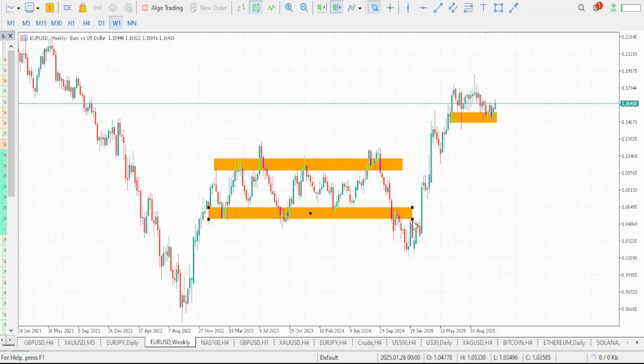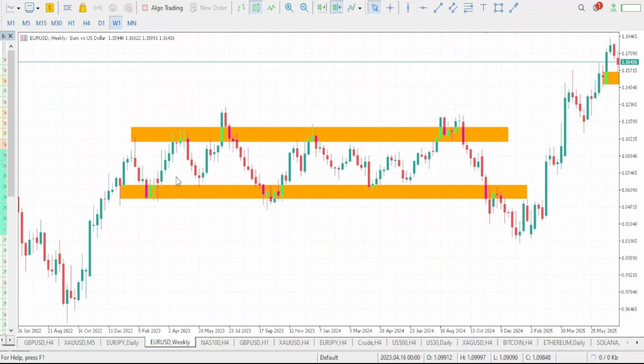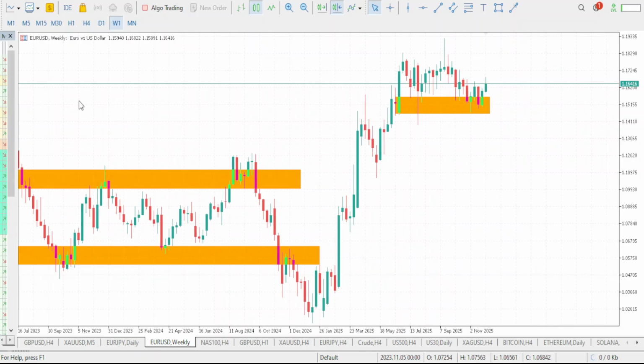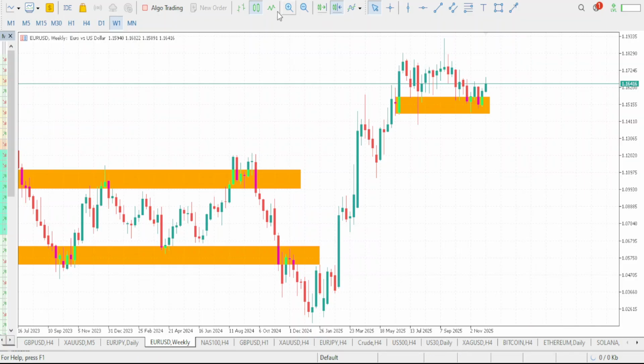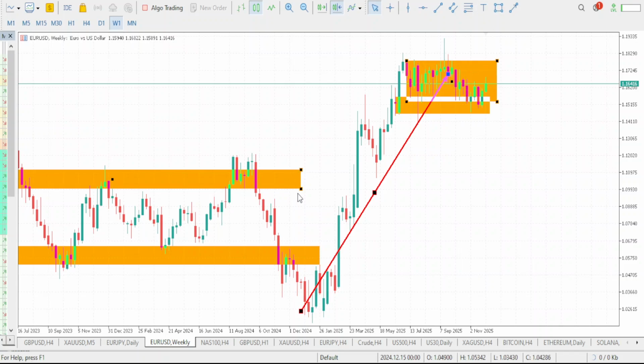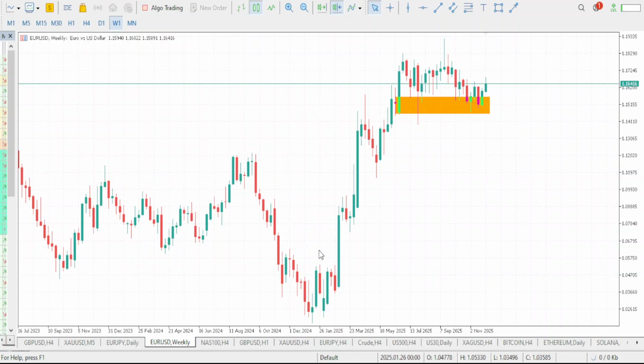Market once gave us a sideways movement within this level. If you have been following this channel consistently, you would have seen how we were predicting this movement. So market once ranged within this level, but right now market is pushing up. If you take a look at it here, market is now ranging within this level, which is a minor trend, by the way. Our full trend is still an uptrend move. The minor trend is literally just ranging, and it will eventually correct itself and start pushing up.